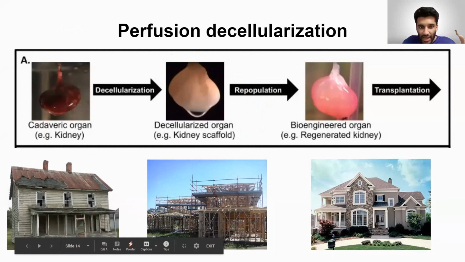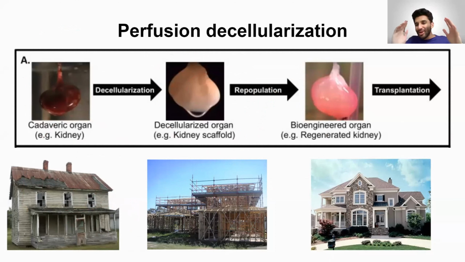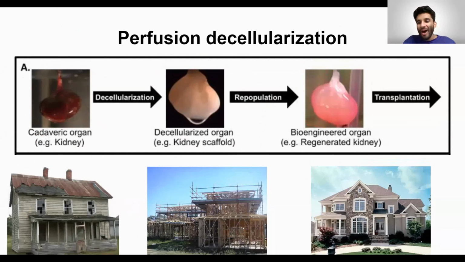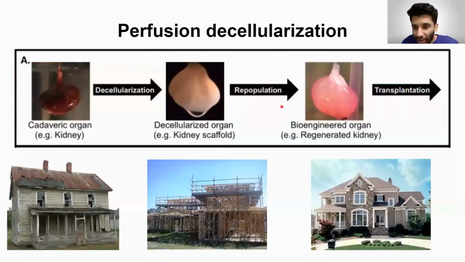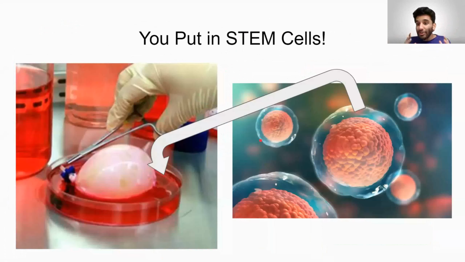Can stem cells be applied here? I'm so glad you asked that. I'm so glad you asked it, Dwena. That's actually exactly what I was going to get into. You might be wondering, how are we repopulating these cells? How are we repopulating this heart or this kidney? We're actually using stem cells, and that's something that I want to recap from last time.